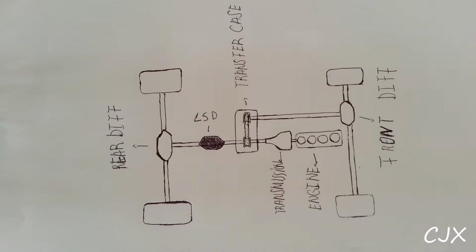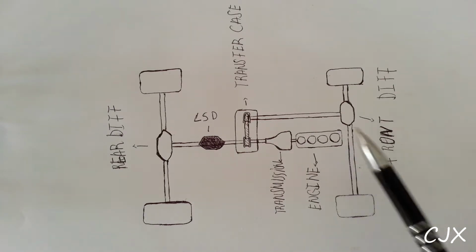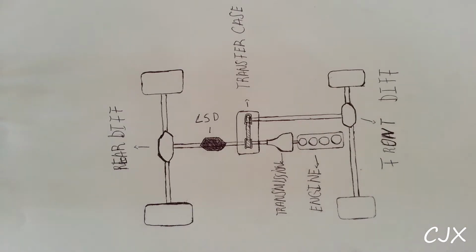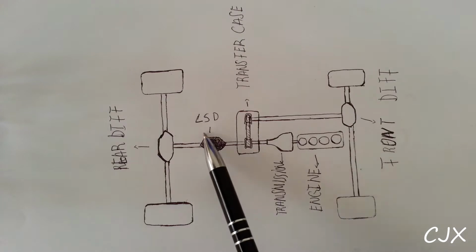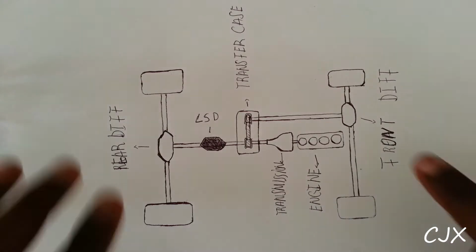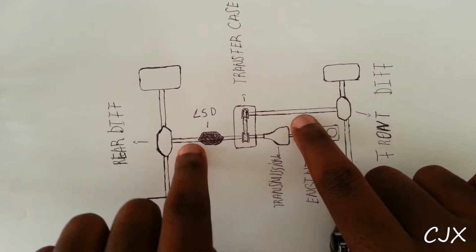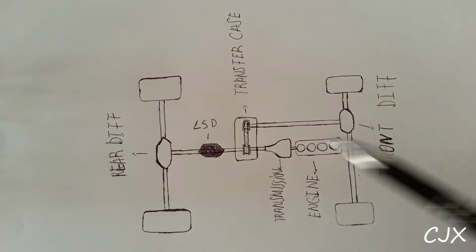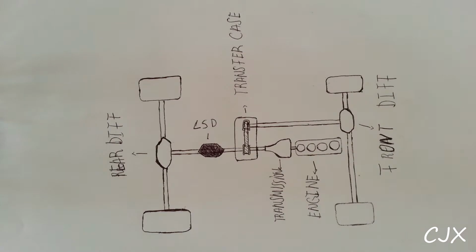This full-time four-wheel drive system allows you to get 50% to the front and 50% to the back, and depending on the modes you can choose if these wheels spin at different speeds, and that's the only thing the full-time four-wheel drive system adds, this limited slip differential that allows these two drive shafts to spin at different speeds. And then when you have this, you don't have the problem with binding here in the transfer case.